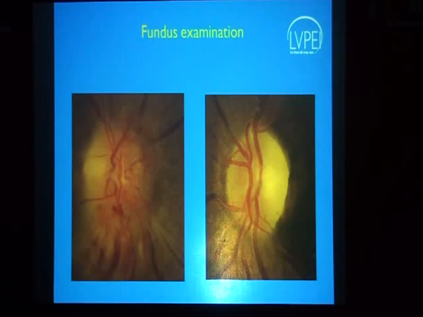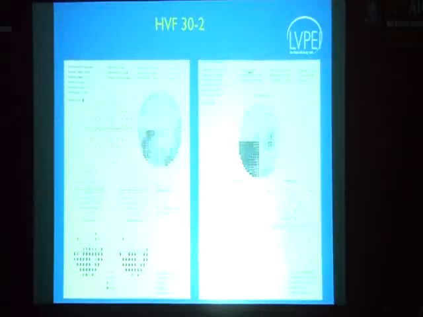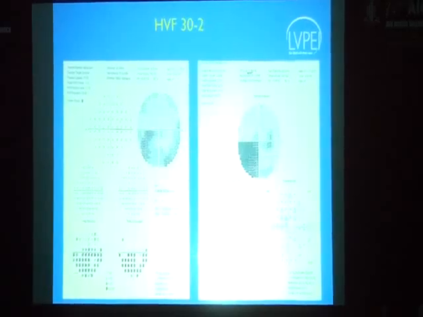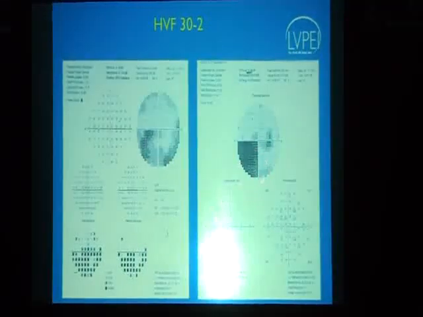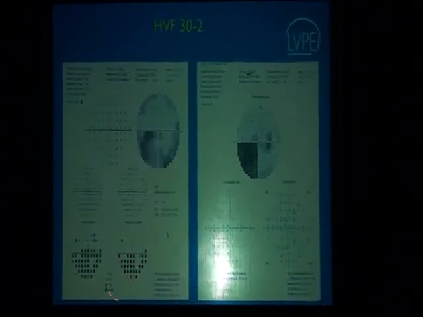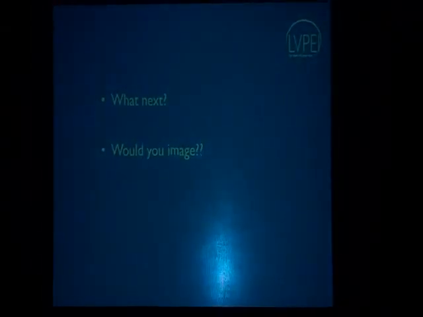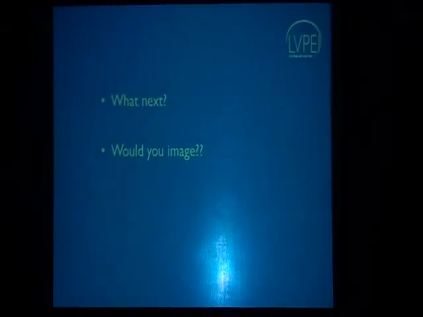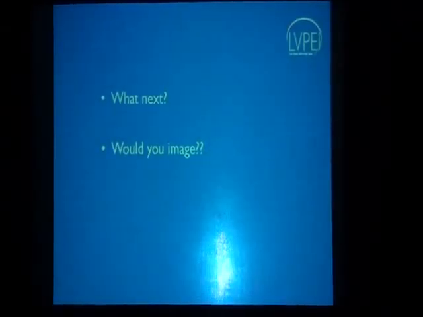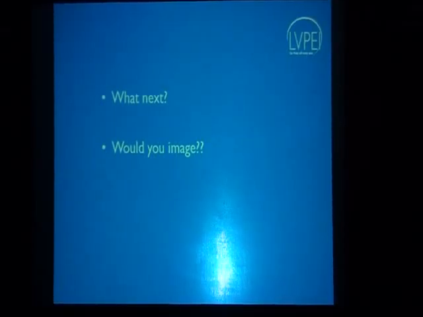So at this point, we went ahead and did the visual fields. The visual fields here in the right eye, you can see that there's more of an inferior quadrantic defect. The left eye also shows this kind of inferior defect, which here almost looks like an inferior altitudinal. And so what next? Would you image? Yes. Maybe we'll open it up to the audience first as to, do you think we should go for neuroimaging in this patient? How many of you would like to image this patient?